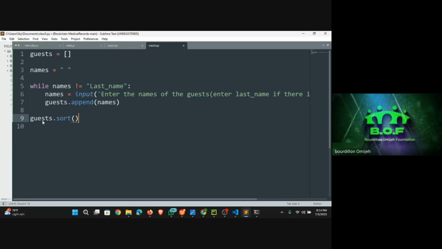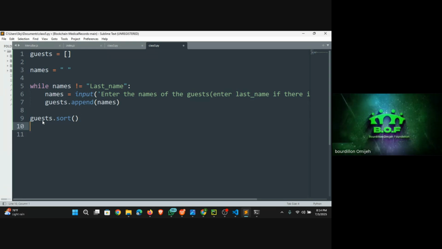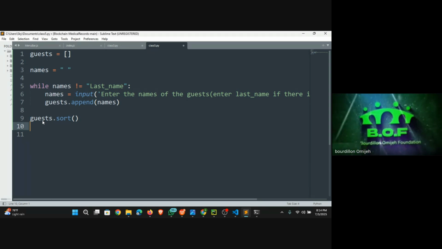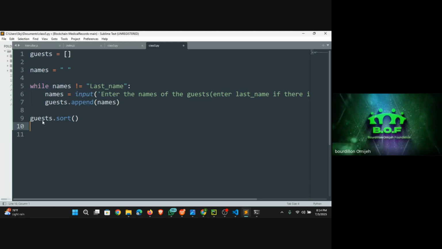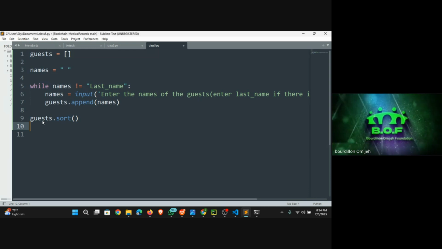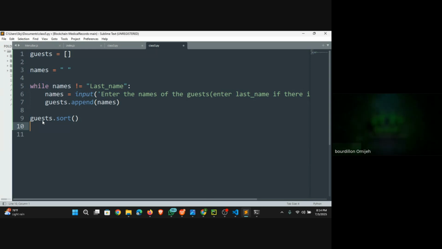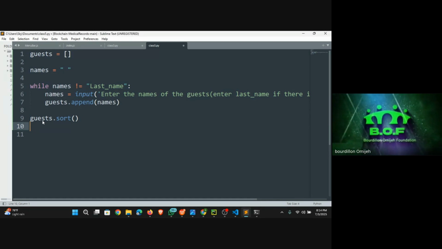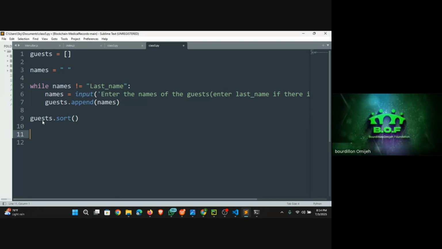Now, we've done this. But then we want to print the list, the names of guests that came to our party at the end of the day. In order to do that, we need to loop through that list that was created with our while loop. Now, in order to loop through a list, I said a for loop is used. So we're going to create a for loop that helps us to loop through that list and print the result.